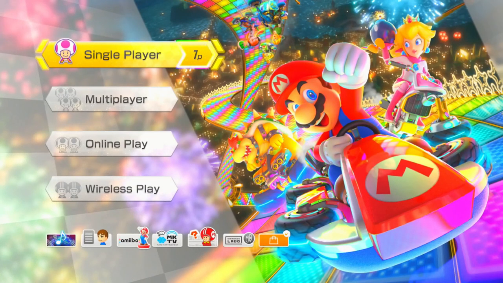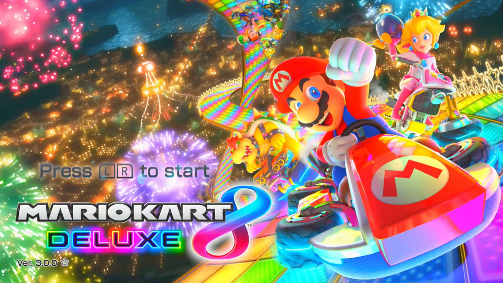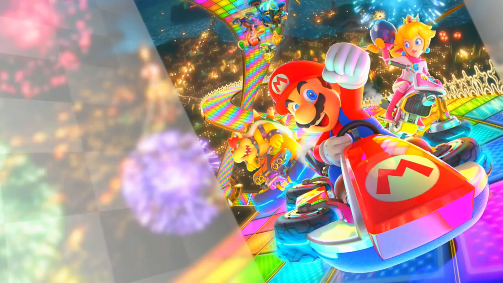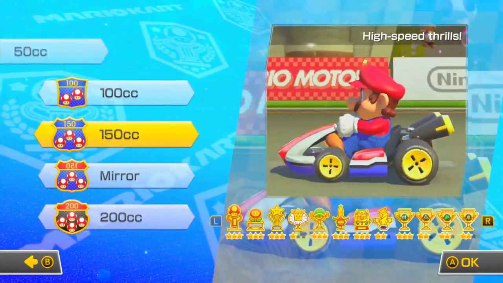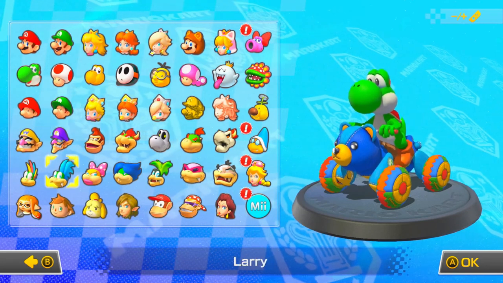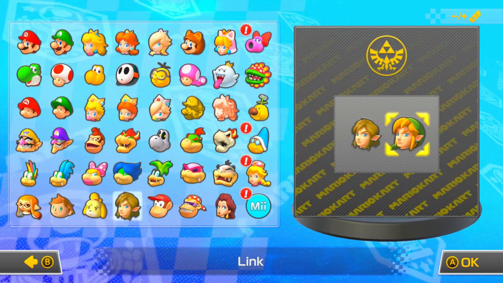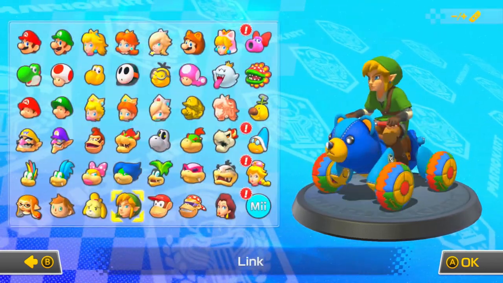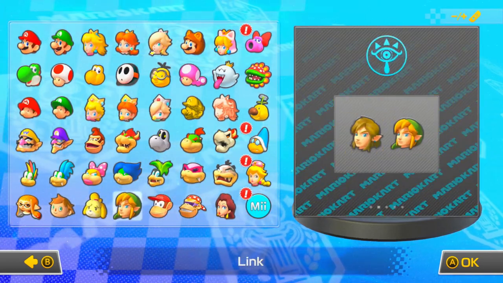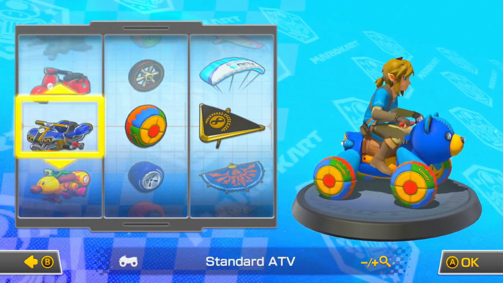Oh, there's the normal Mario Kart 8 Deluxe screen. Nice. Let's do it. All right. Now let's actually do Grand Prix, 100cc. Wait, no, that's Villager. Link. And we can pick between the two different links. There's either the regular main Link, or we can do the Breath of the Wild Link. I'm doing the Breath of the Wild Link right now.